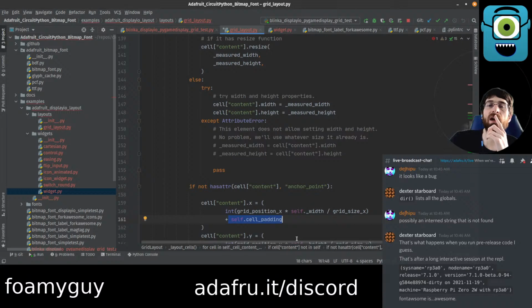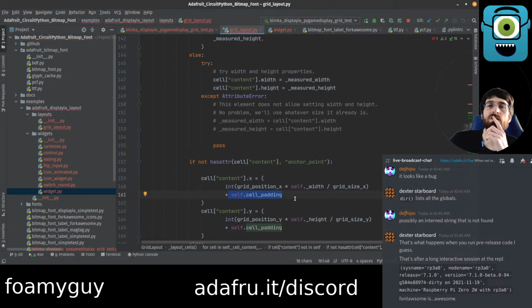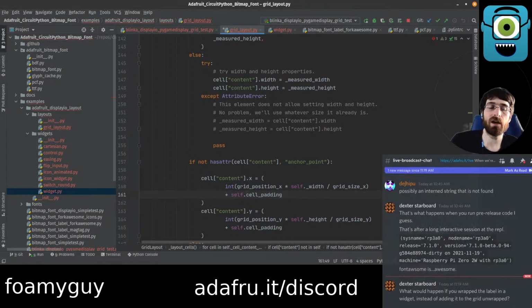And then we added the padding. So we basically would go and add to that.